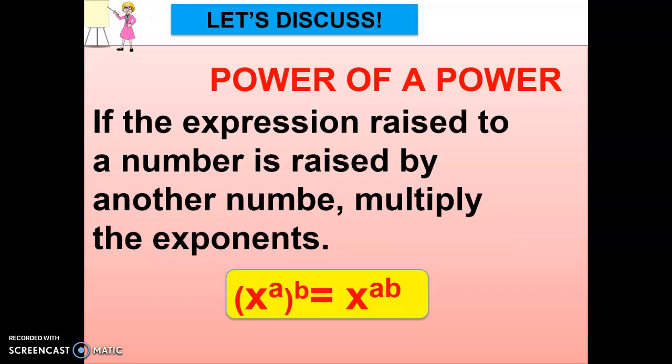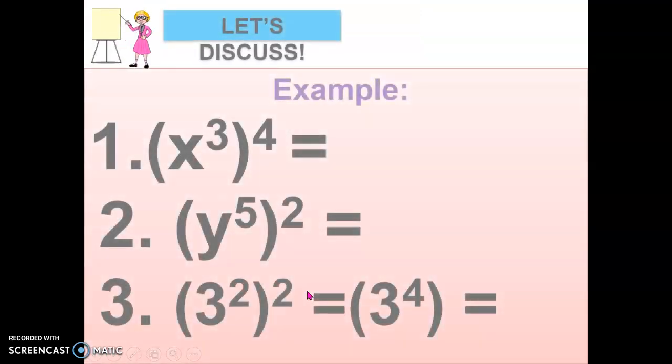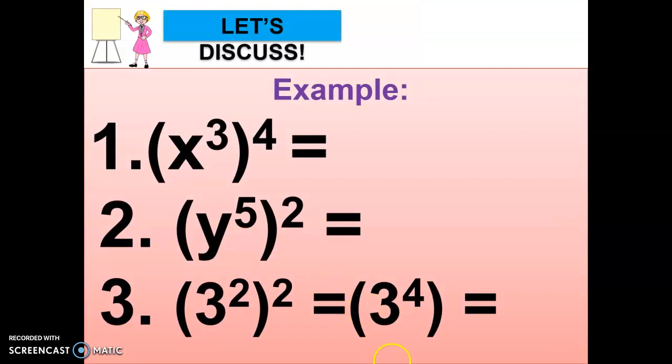Next, law of exponent is the power of a power. So, the expression raised to a number is raised by another number. So, ang gagawin po natin, i-multiply natin yung kanilang exponents. So, halimbawa, ito, x raised to a, raised to b pa. So, the exponents a and b, ang gagawin natin is multiply.